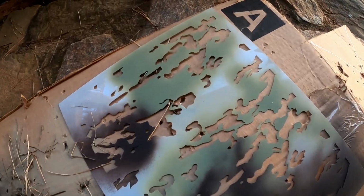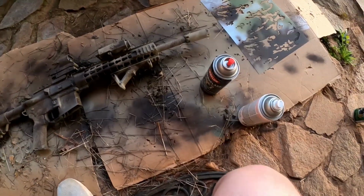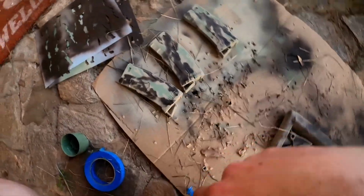It won't blend in whatsoever, so I'm not going to use it. I'm going to use it on the mags. So as you can see, these are going to get a little bit of a deeper coat, kind of with the grass and everything that I was talking about earlier. But these so far look pretty good.